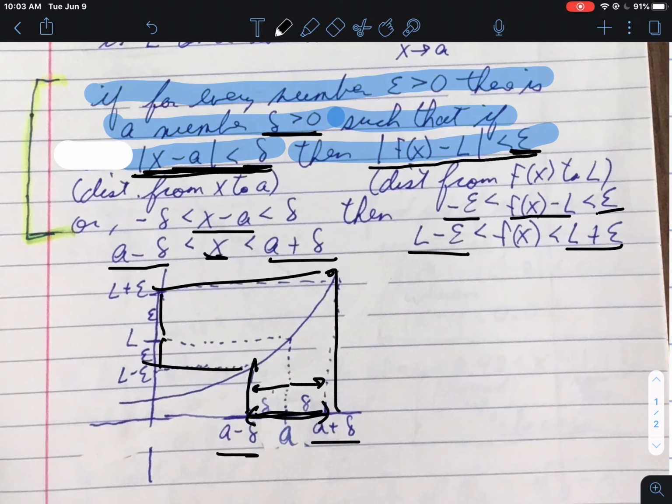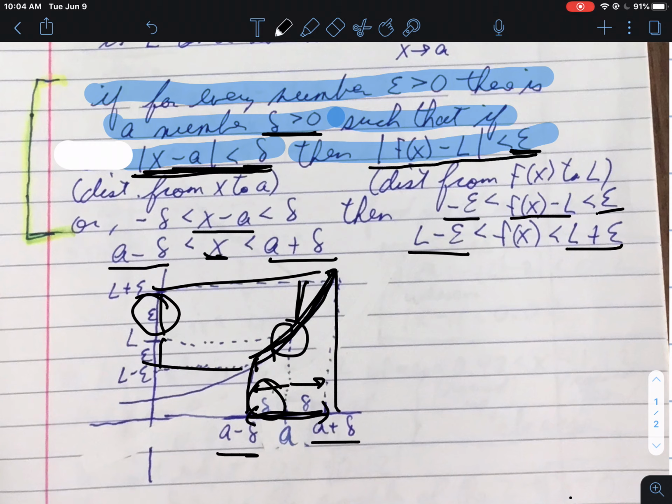Now, again, my picture is not perfect. You want pretty pictures, you look in the textbook. Okay? But that's the idea. Once I know how close to L I want to be, then I should be able to calculate how close to a I need to be with those x values, so that I fall within this part of the graph of our function, which means I'm within that distance of our L value.